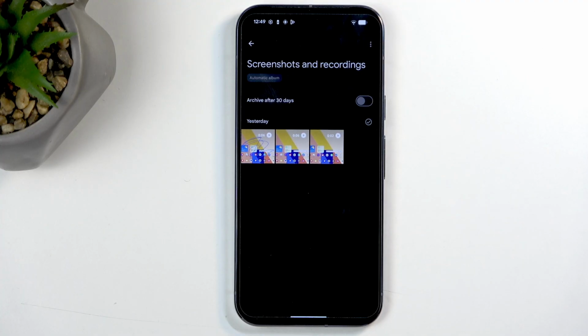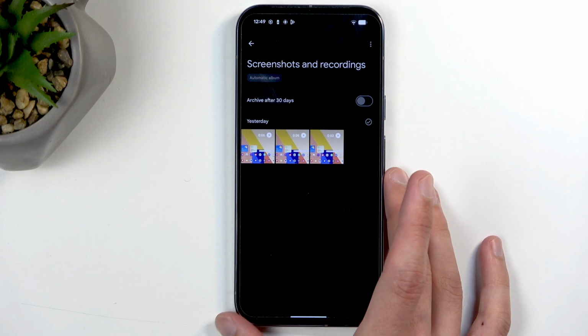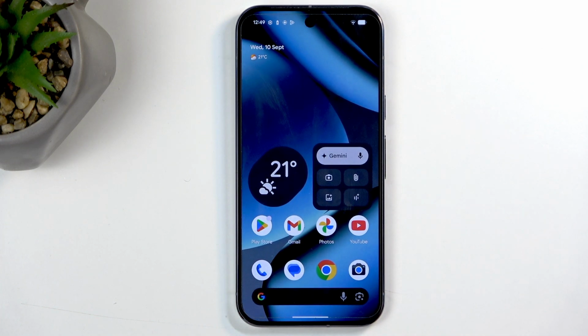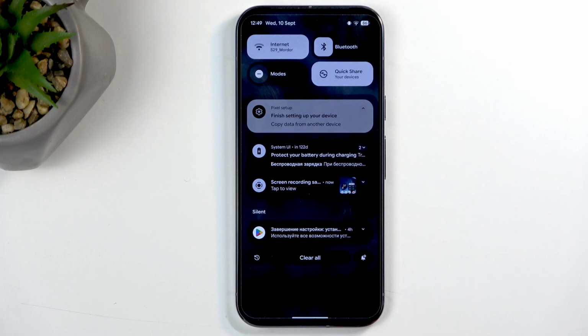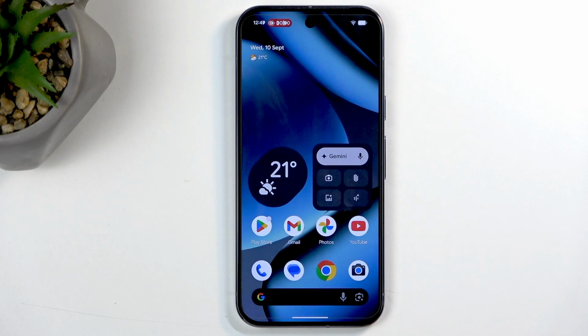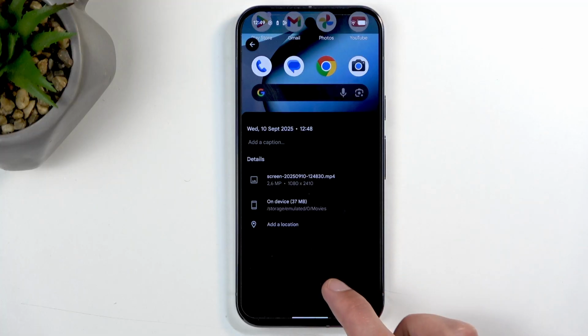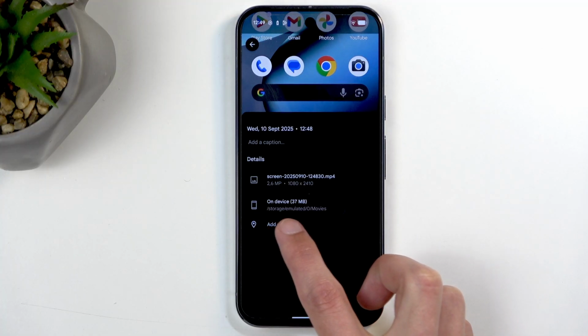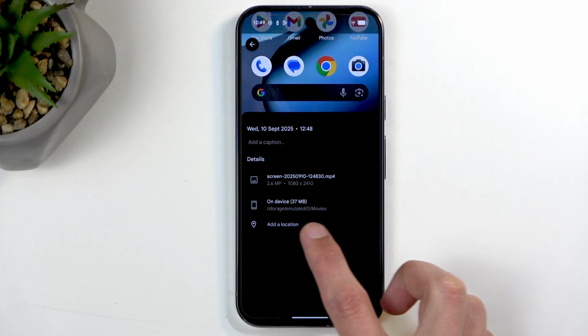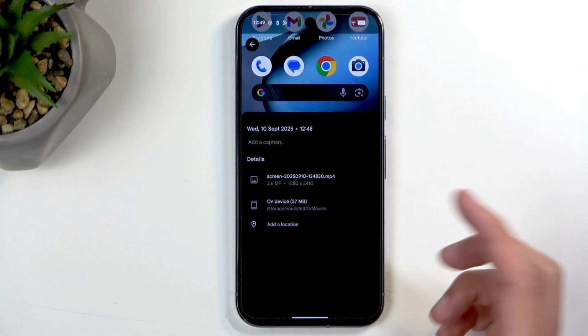Now, this is the reason for that. Someone at the office is changing the settings for this, and I have absolutely no idea where this is getting saved and why it's not even showing up in here. But I can still actually play back the recording that I have just captured, because there's a notification for it right here. So I can just click on it and it will take me to the screen recording, and I can actually check right here by just swiping up where it's located. So it's storage, emulated, 0, Movies.